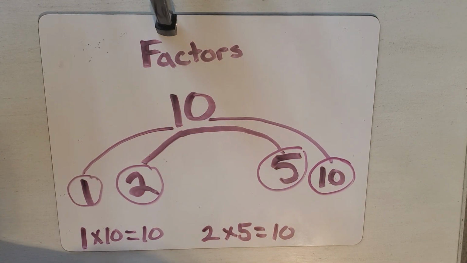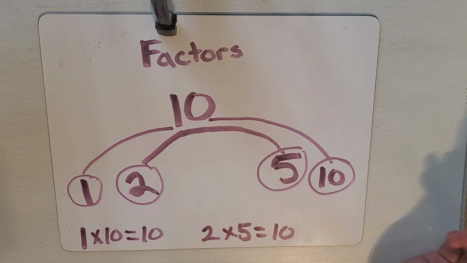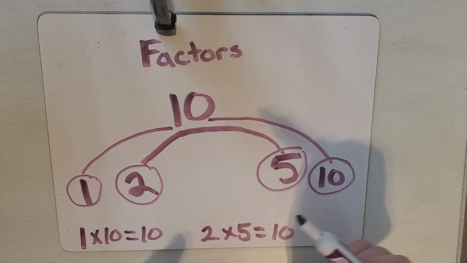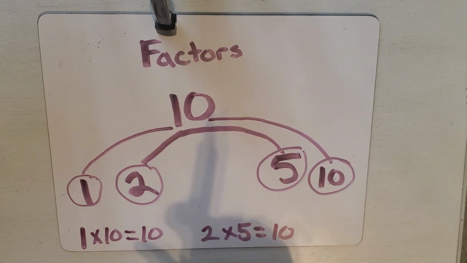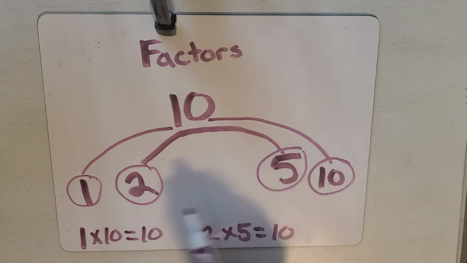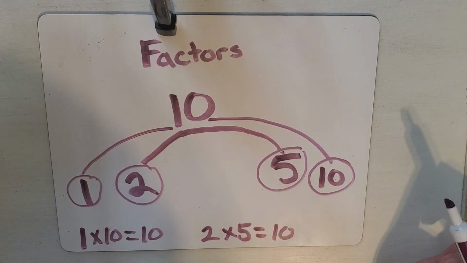These are the factors of 10. Remember, factors are any numbers you can multiply together to get another number. So these are 10's factors. So it's kind of like multiplying, but in reverse. You're just taking an answer and starting to break it down and turn it backwards and say, all right, what numbers could equal this? So these are 10's factors, 1, 2, 5, and 10. So let's look at another one.